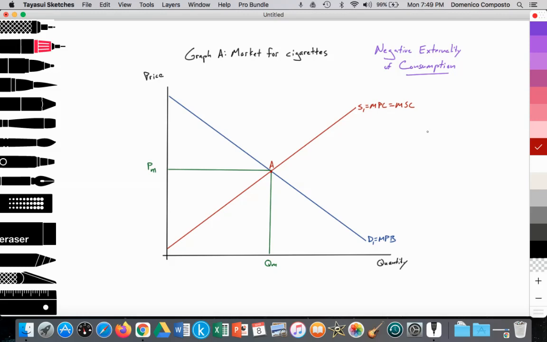So basic analysis, we know that where S1 equals D1, or in the free market, where the marginal private costs of production is equal to the marginal private benefit, it establishes an equilibrium price in the free market at PM, and equilibrium quantity in the free market at QM, where quantity supplied is equal to quantity demanded.